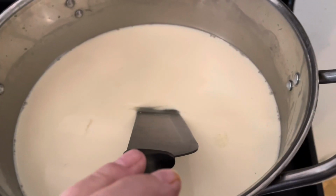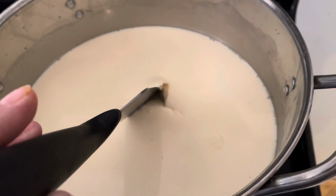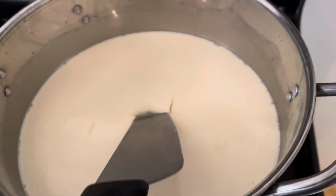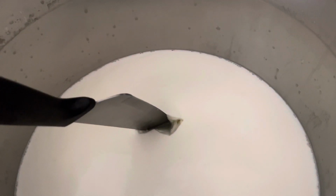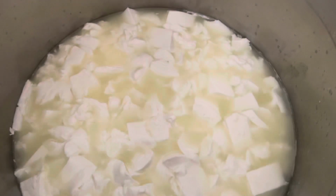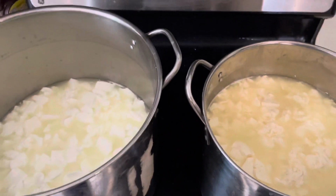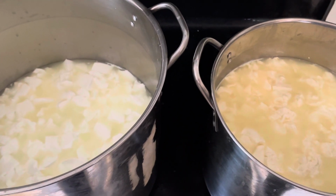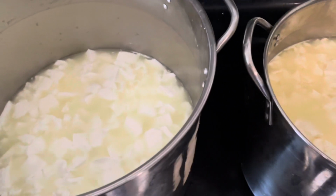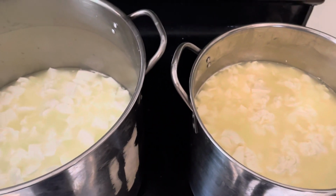So after 45 minutes, you check for a clean break. Okay, the annatto pan is fine. And so's the other pan. So I've cut my curd in both pans. I've allowed it to heal for 10 minutes. And now I'm beginning the process of warming to 102 degrees for this farmhouse cheddar.